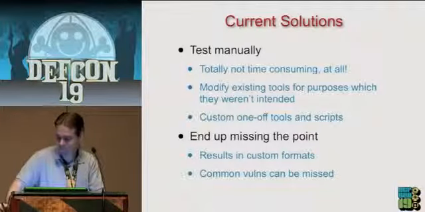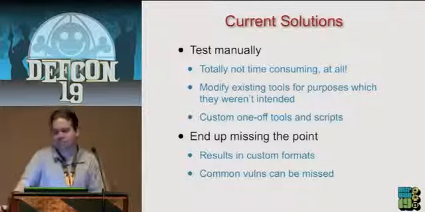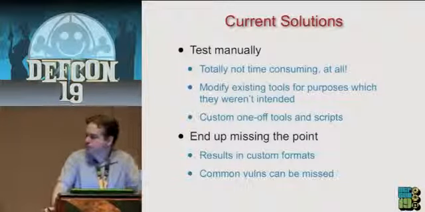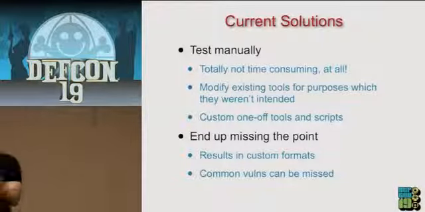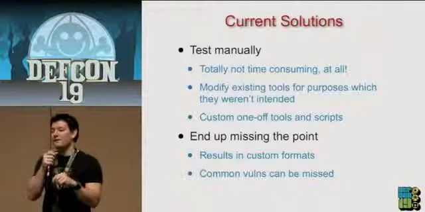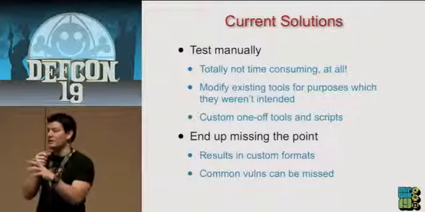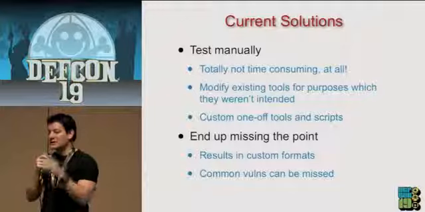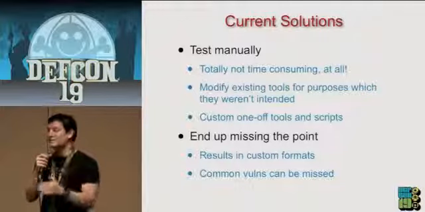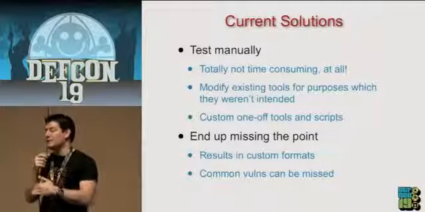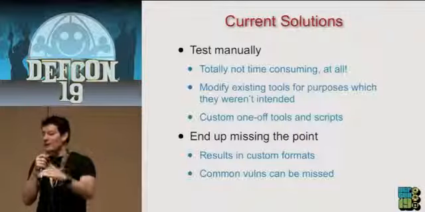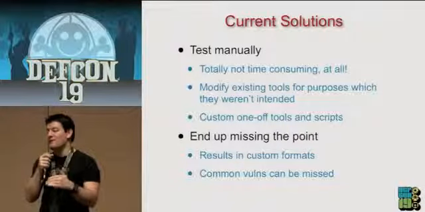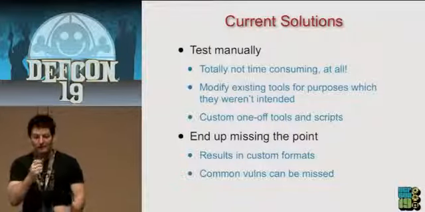Watir and Selenium are more or less QA tools. They're not really made to find security vulnerabilities. So you might be looking for something specific, like let's say you modified some Selenium scripts and you were looking for SQL injection. Well, you're kind of focused on SQL injection, but you might miss a whole slew of vulnerabilities in other data in the same request that could be easily found if there was proper analysis done on it.